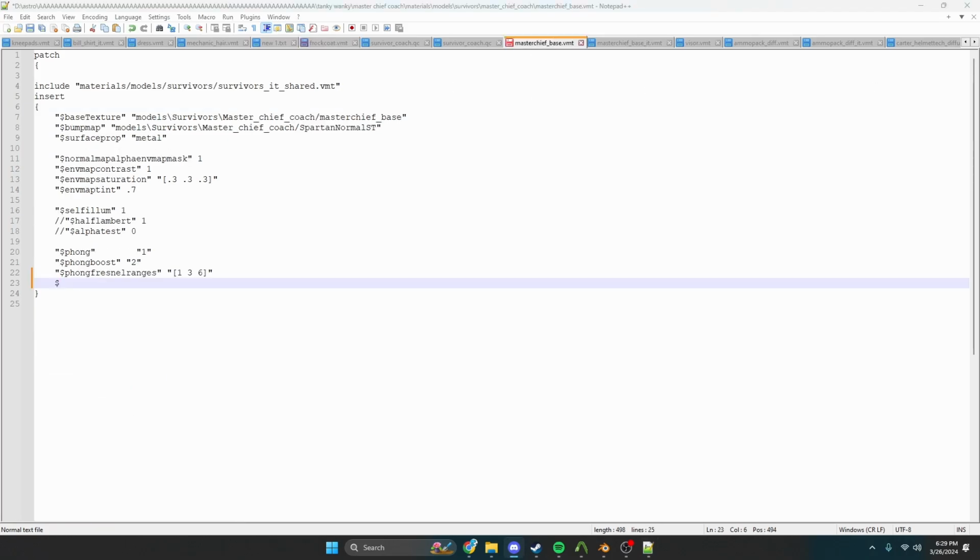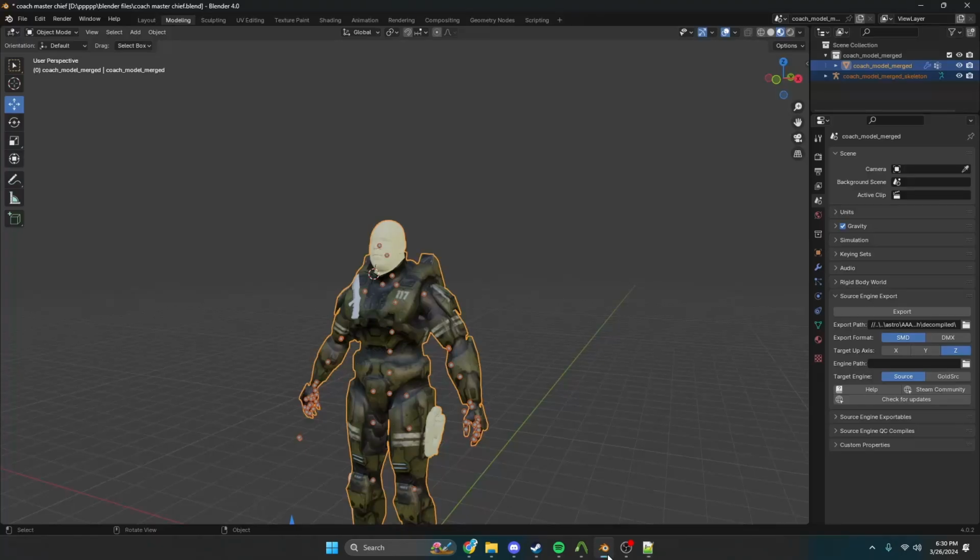Right? Let me see. Okay, this is what it is. We're gonna want to put that. Boom. And that should work. So we don't have to see that weird texture issue.